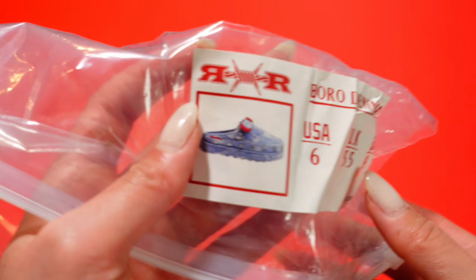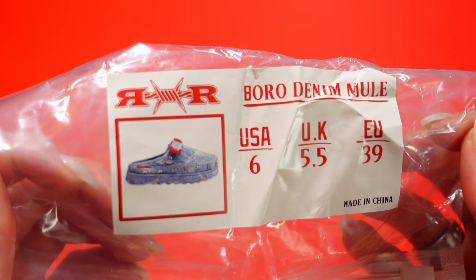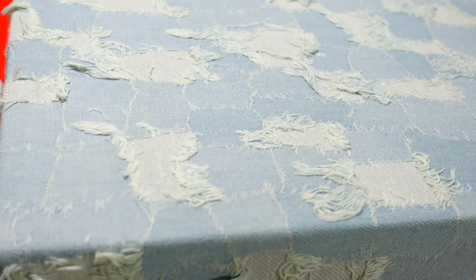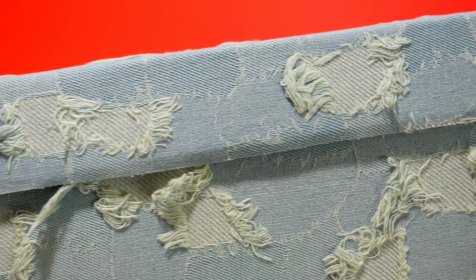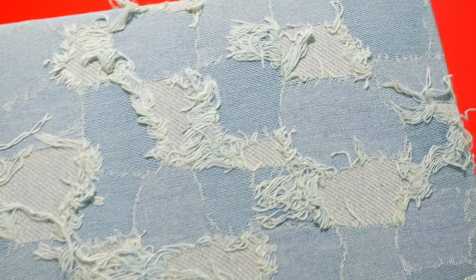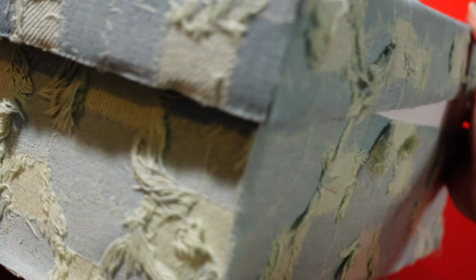Let's dive in. Based on the very unique shoebox for this mule, you won't have sizing on it. So it comes in a bag that has the sizing. So I went with a men's 6 and it fits extremely well. So yeah, we'll get into sizing a little bit more. But look at this box. So when we say a unique box, right? Like the box is special. This box is wrapped in distressed denim all the way around, corner to corner, the base of the box, the lid of the box. It's all in denim.